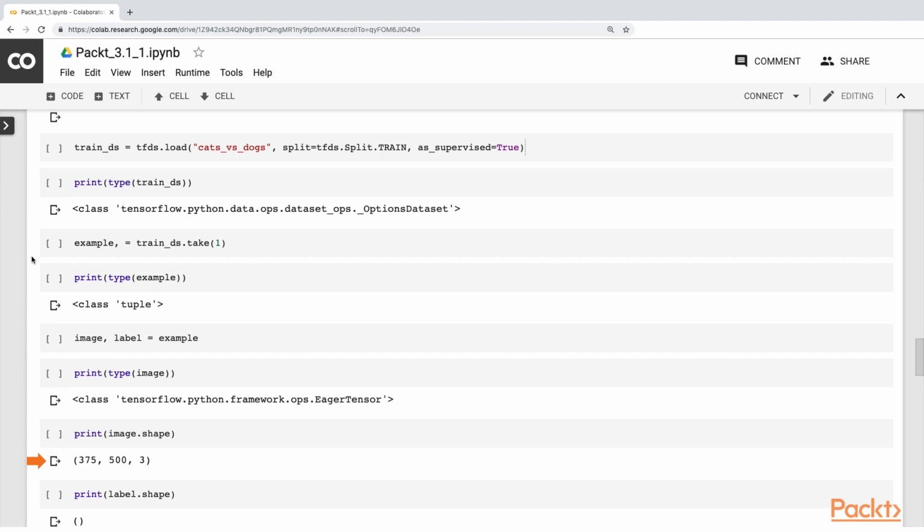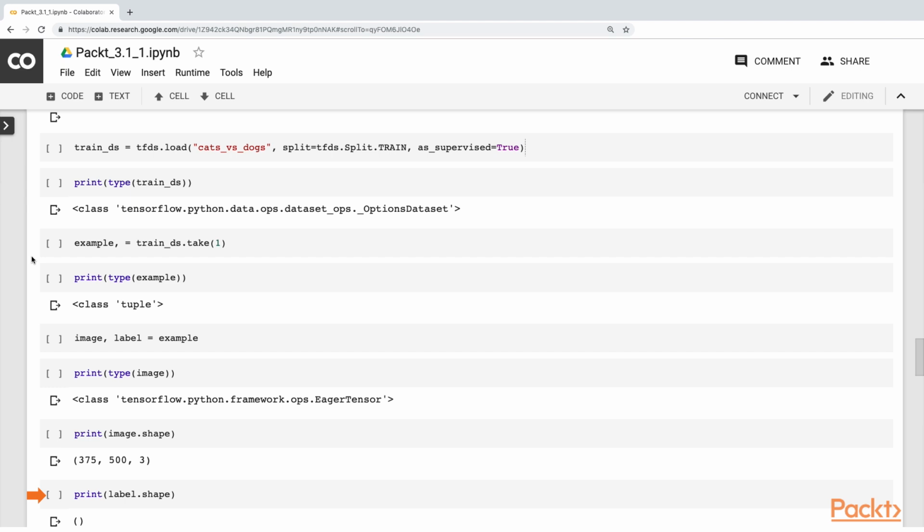More interesting things, image.shape tells us that this is a 3D image. We have a width and we have a height, and we have a third value which tells us the number of color channels that we have. What we have is something that looks like a cube. There are 3 layers to this image. Each layer is stacked on top of the other. Each represents a color channel: red, green, and blue.